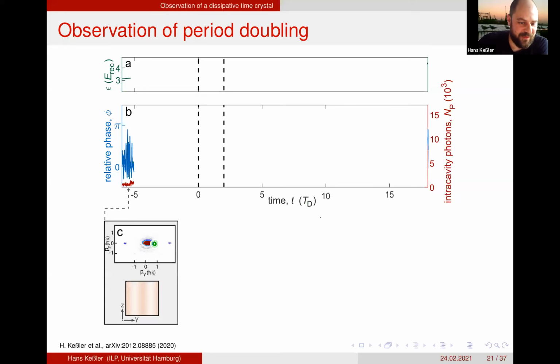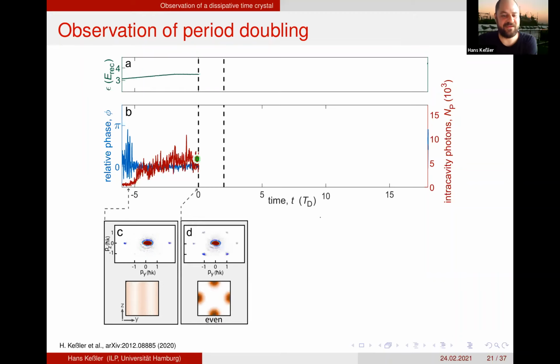First we produce our BEC and load it in an optical lattice. Here you see the momentum time-of-flight image, or the momentum distribution. We see 2 peaks at minus 2 ħk and plus 2 ħk, which indicates the 1D optical lattice. Below, I show the single particle density calculated using our mean field model. It just shows a plane wave.